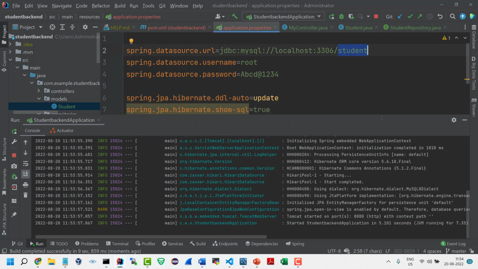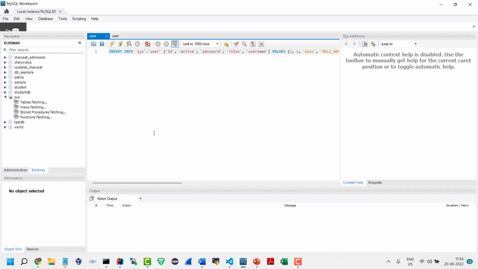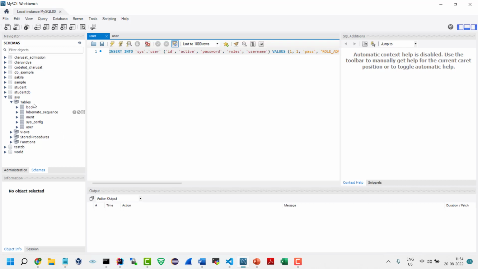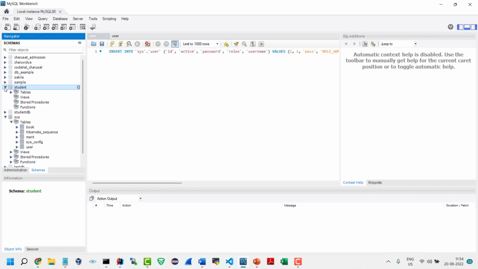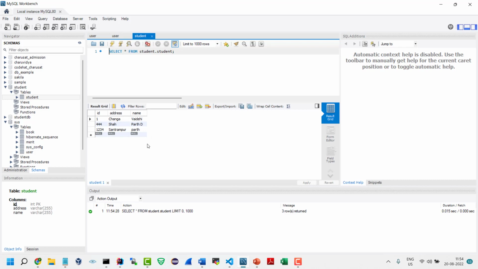I think I would be having the table, that's why it hasn't shown any error. My MySQL Workbench is ready, let me open it. Yeah, the database is there. Here you can see that by default the table is created, and if you try to fetch the rows from the table, yeah, some information is also there. So this is good for me, that some data is already there.